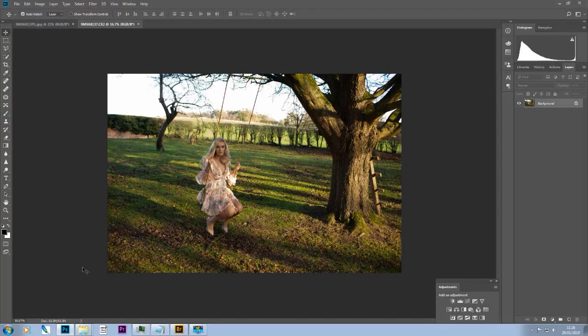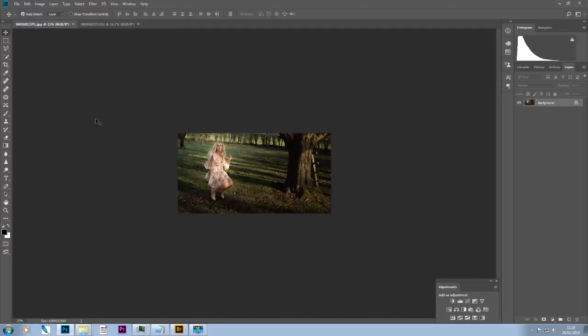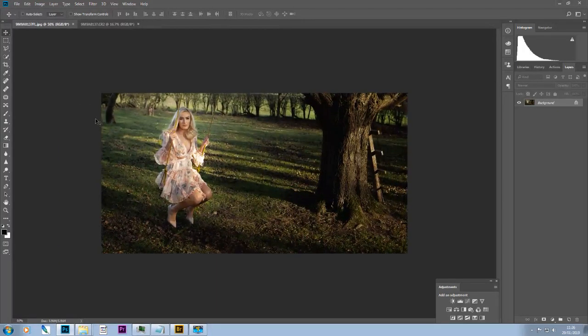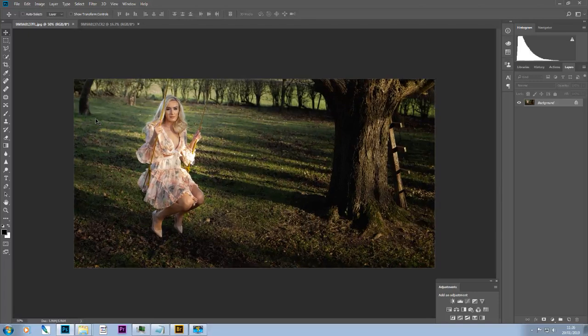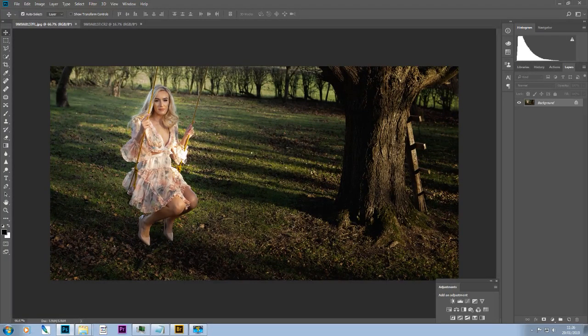However, if we know enough about Photoshop, we don't really have to bother with all of that because we have complete control over the distribution of light in our image. I'm just going to show you an edit on this I did previously. And I think this is a reasonable solution, although looking at this again, I feel that the reflected light on the tree is perhaps still a little bit too bright in this one.